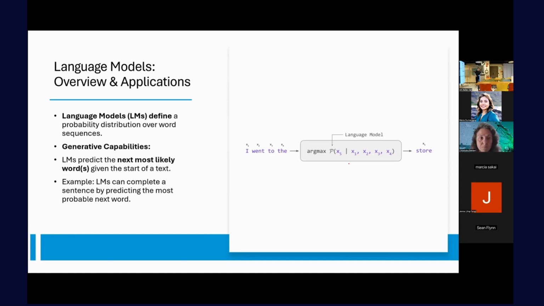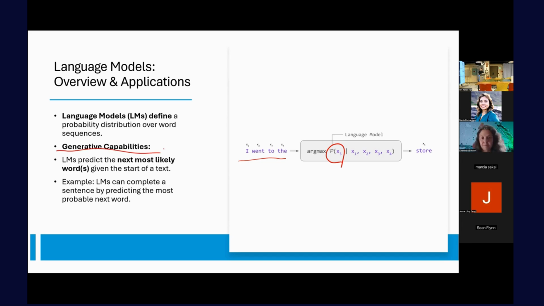So given a four word sequence, I'm trying to predict the word that will come after these four words. That's the probability right there: the fifth word given those four words. And the interesting thing about this language model is it actually has generative capabilities.